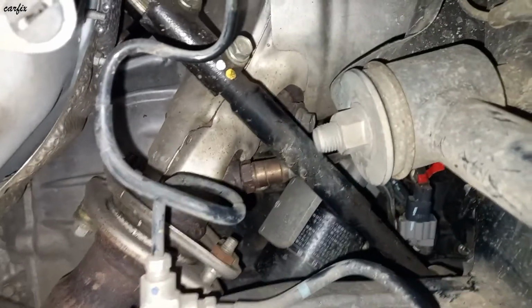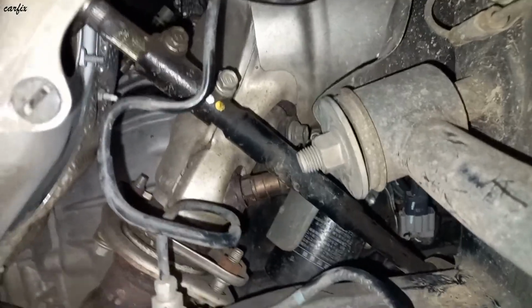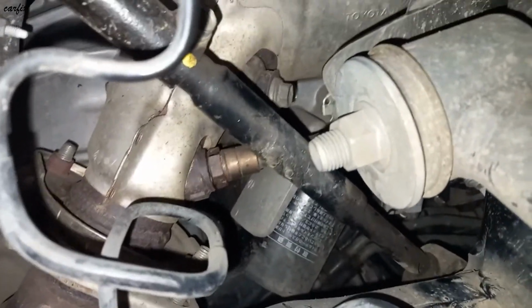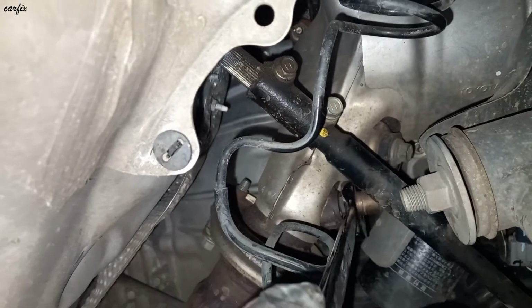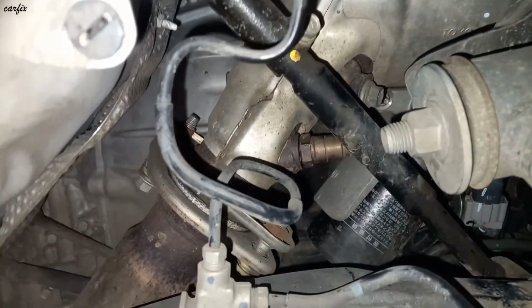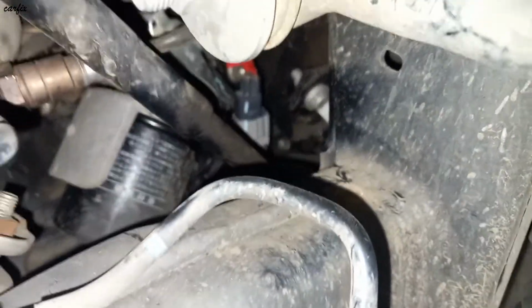Okay guys, here is the oxygen sensor. The location is here near the DPF on the driver side. We need a 22 mil. Okay, here's the connector.